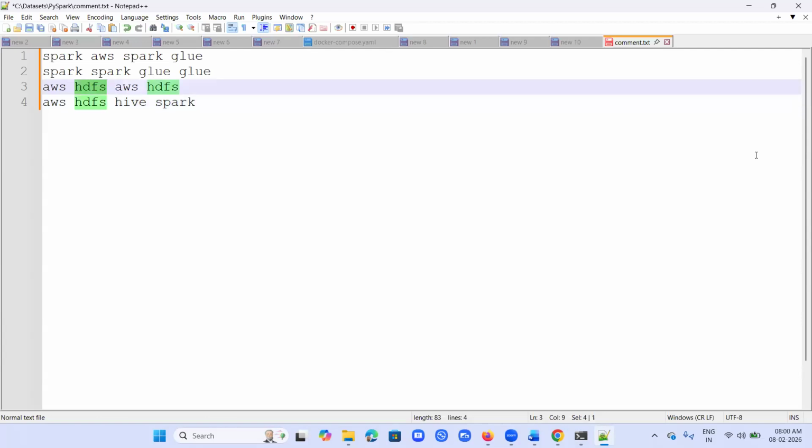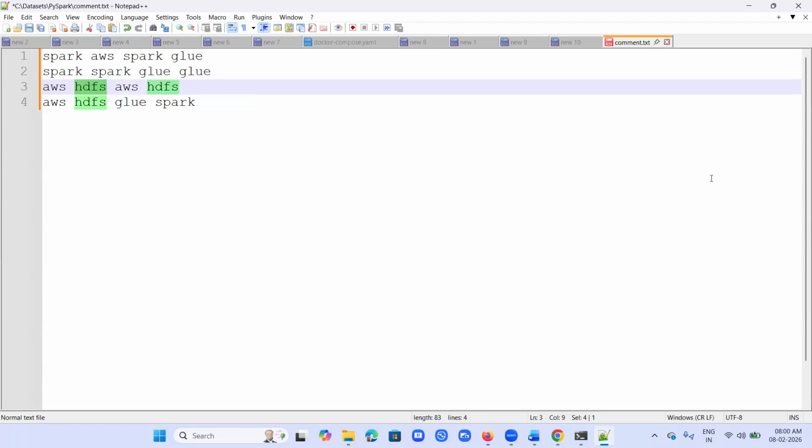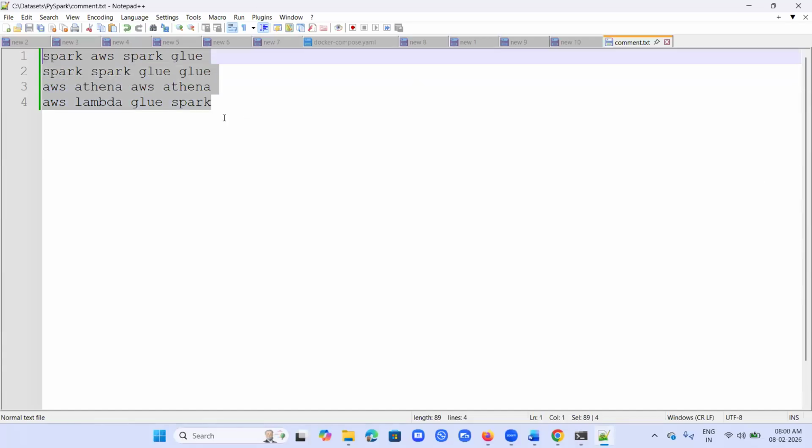I'm changing this one to Glue, and I'm changing HDFS to Athena, and Lambda. Okay, this is my comment file. It contains how many rows? 4 rows with multiple words.